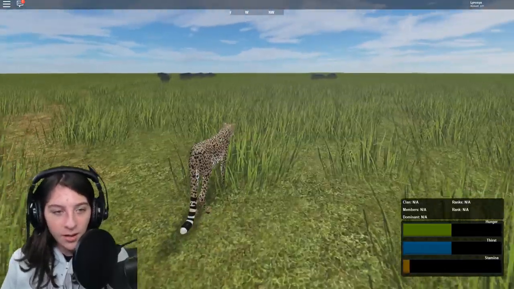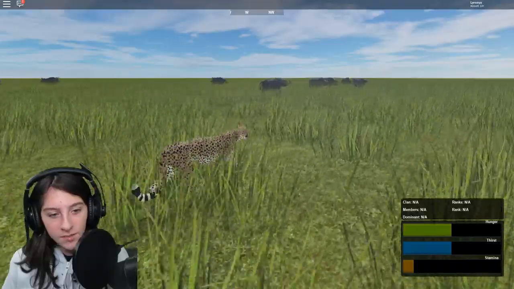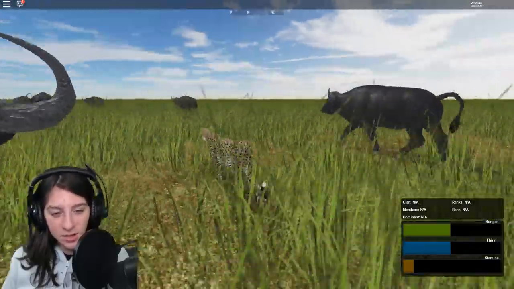Look at them all. Hey, buddies. I'm just a cheetah. Look how many of them there are. Stampede. I'm just gonna join in the party.